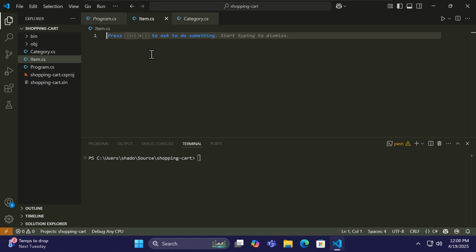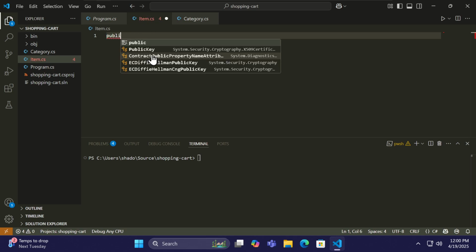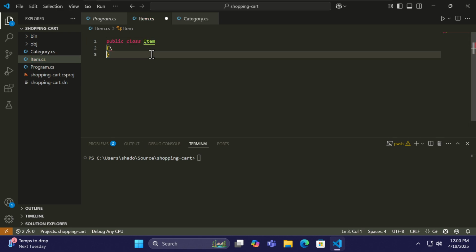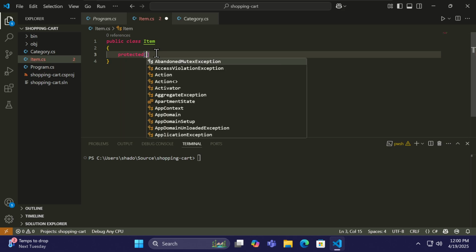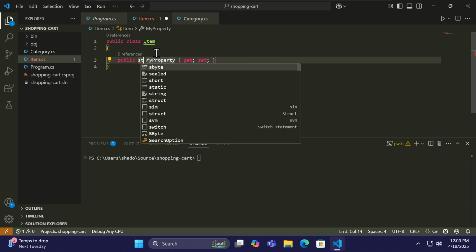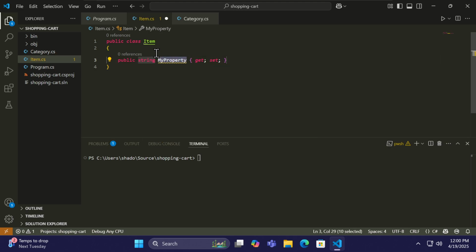Let's go over the item. Let's do public class Item. All right. So do a property, prop, string Name. Make it read only.